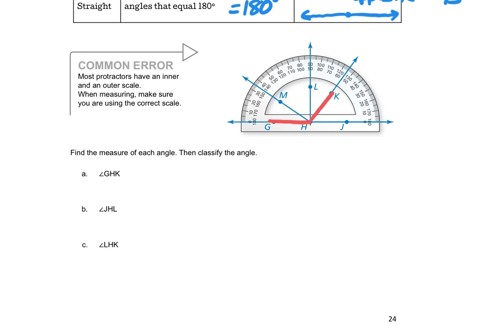Okay, before I ever do anything here, I'm going to classify it. Classify it means what type of angle do we have. So out of the four that we just talked about up above, acute, obtuse, right, or straight, what do we got here? Obtuse. Okay, it falls backwards, right? And so this is an obtuse angle. Then it starts here and it goes here. So my angle is between 50 and 60, so it's either 55 or 125. Well, if it's an obtuse angle, which number makes the most sense? The bigger one, right? 125 degrees.